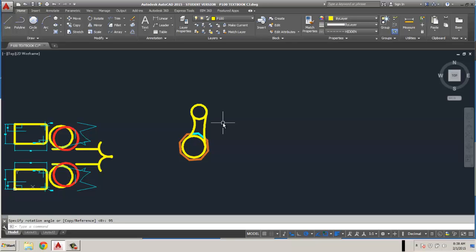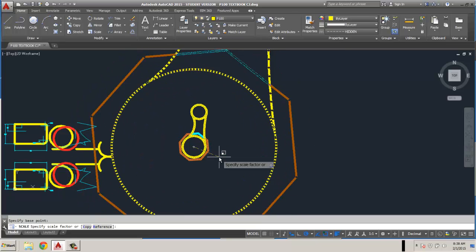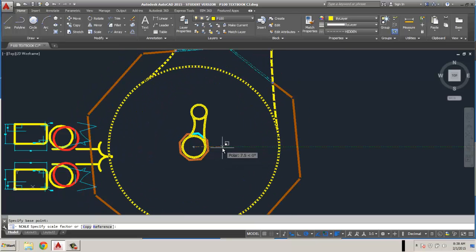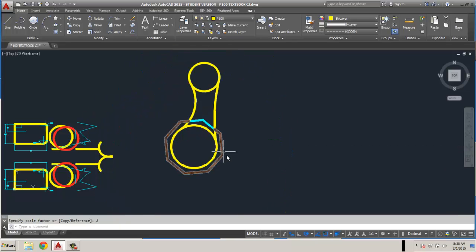Stretch. Of course, let's go through scale first. If you look on page 272, we've got scale. So we'll just select this object left to right, and I want to scale it. So you can just type in scale. What's my base point? This is my base point, and I can start stretching it by hand. But if I just want it twice as big, I'm just going to type in 2. Factor of 2. Now it's twice as big as what it was before.